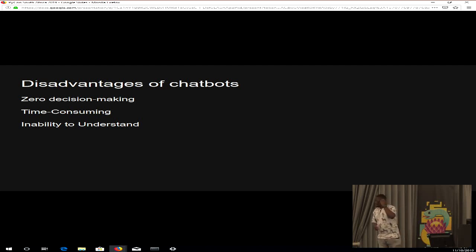Because a person is going to ask, what's the price of your iPhone 7? Then the chatbot says it's 100 Namibian dollars. That's not good. It's not convincing. So those are the types of decisions you must be careful about when you are implementing.